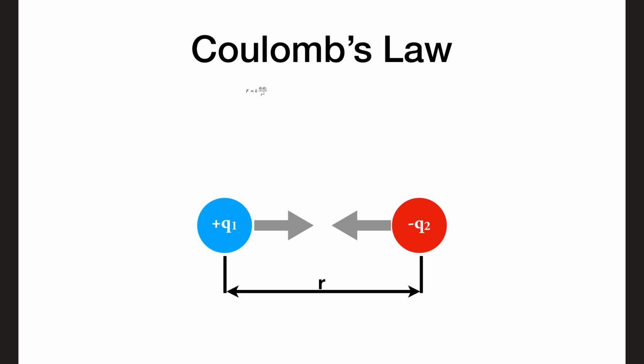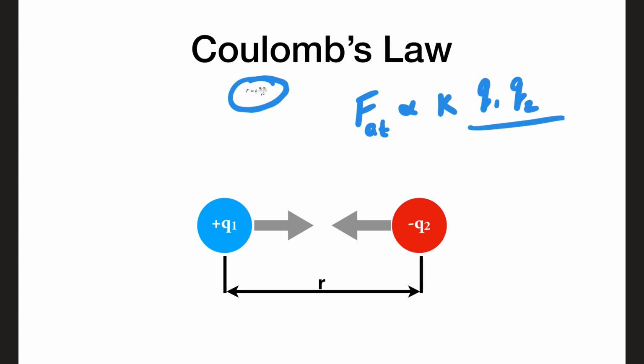So as we explain a lot of these different patterns that we're going to see, it's going to come down to Coulomb's law. And Coulomb's law is written in equation form here, but it's really small, so let me rewrite that larger. The force of attraction, we'll say, is proportional to some constant k times the charge of the first item, the charge of the second particle, divided by the distance squared.